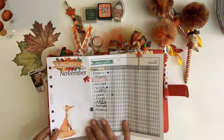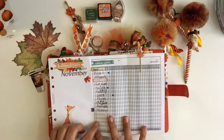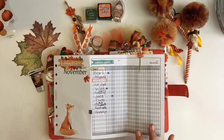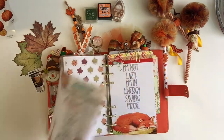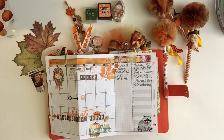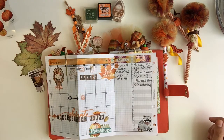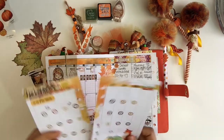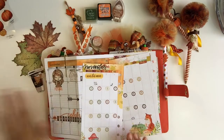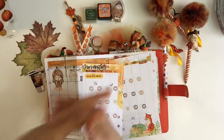This is the backside of the monthly view, and here I keep my habit tracker — any new habits I'd like to form, I keep right here. This is why I like it: it folds out and gives you more space. When you're using personal size inserts, they're really narrow. Here's a quick glance at the Coco Daisy one — they're gorgeous. I wish I could somehow merge the two and print the art onto the DIY Fish insert.